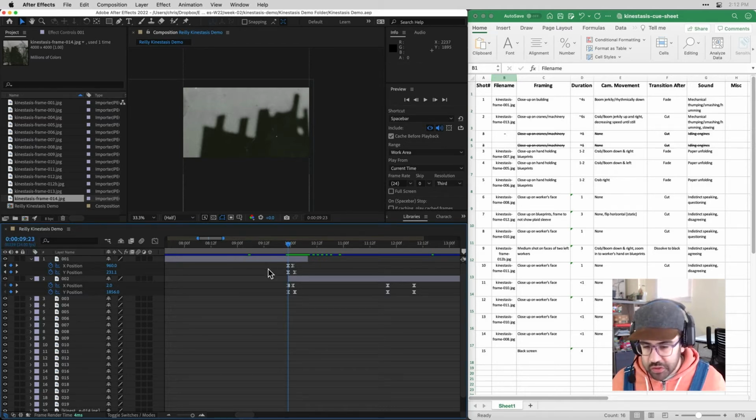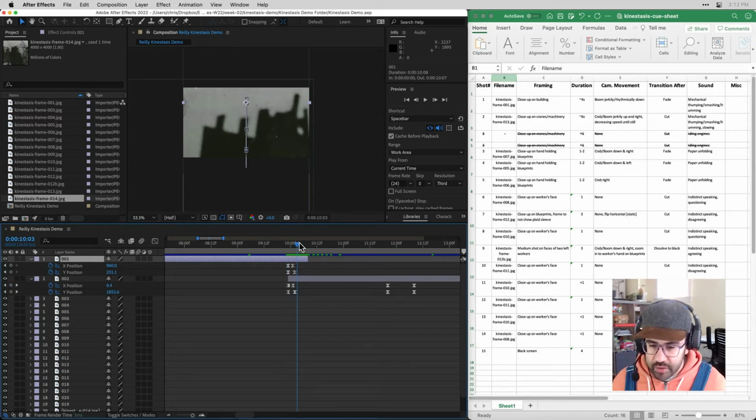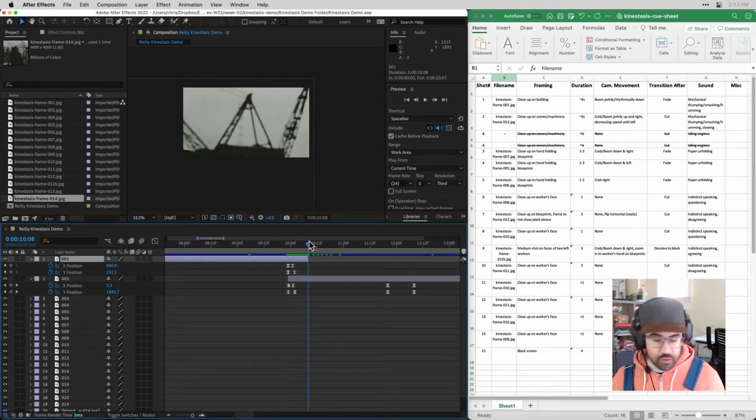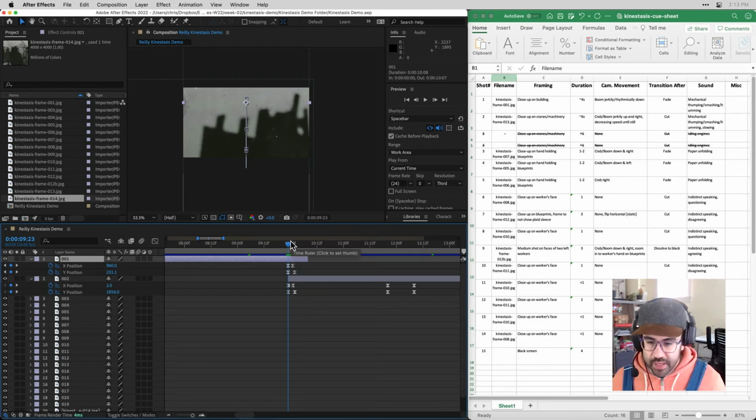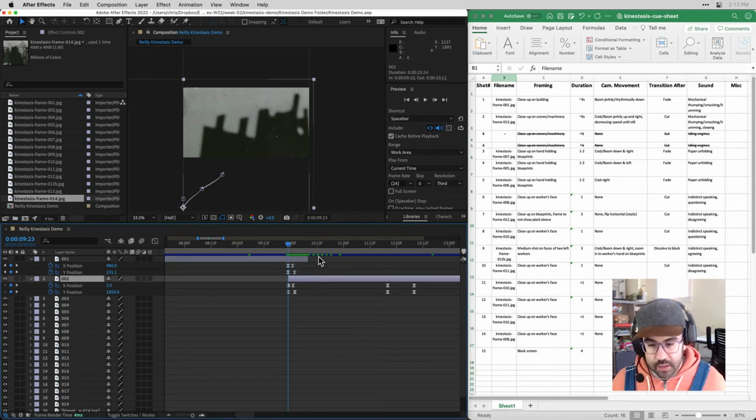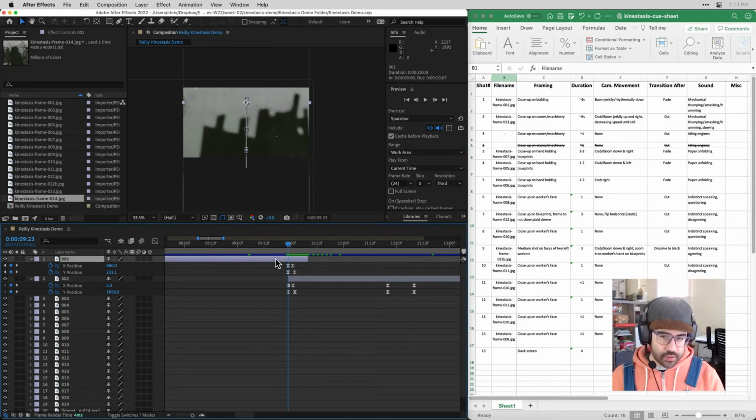So what I'd like to happen here is, let's see, it looks like we're at about 9 seconds, 23 frames. My second image starts, and right now it's covered over by the first image. So here's that little tail of overlap. Looks like it's maybe about 15 frames long. That's about what I would want in terms of doing a fade. So what we're going to do is put some keyframes on this top layer, which right now is sitting over the second image. And we're going to drop the opacity from 100% down to 0. That's going to have it fade away rather than the abrupt jump cut transition.